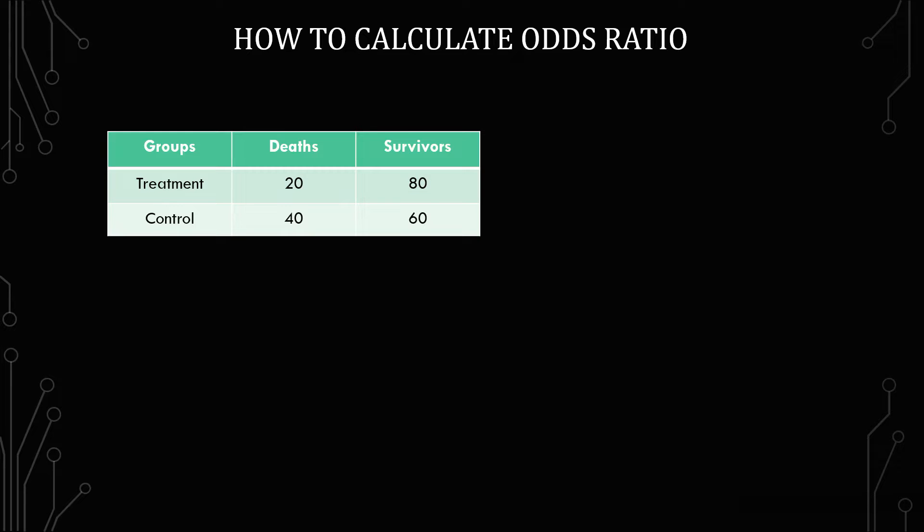If you don't understand how to calculate odds in the first place, please go to this video where I compare the difference between odds and probability. Now, for this example, we're going to use this chart here to explain how to get to the odds ratios and how to interpret it.